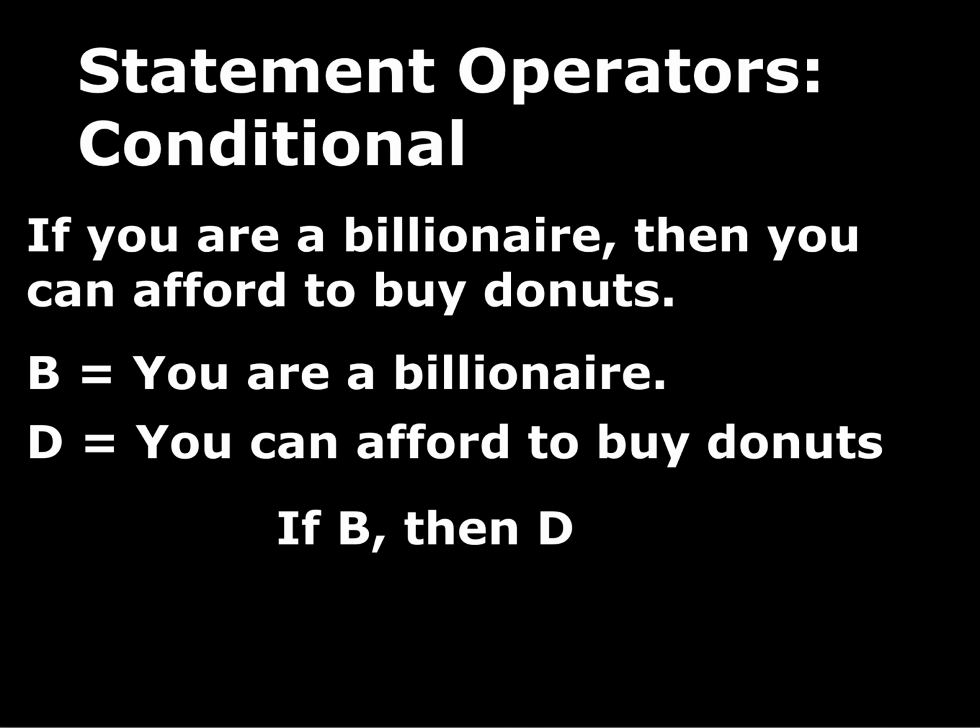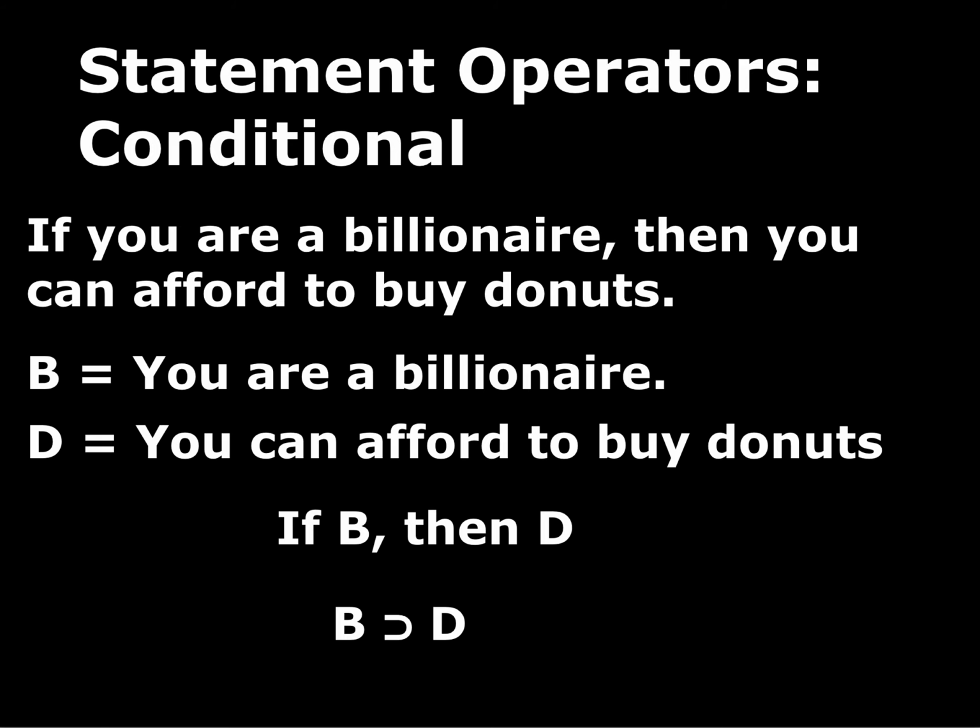Well, so I know it's a conditional because the word if is there. And it's if by itself. It's not part of only if. Well, what does that tell me? So it's conditional, so I'm going to have a horseshoe. Now I have to determine, well, what's the antecedent? That's going to go here. What's the consequent? That's going to go there. Okay, well, it's if by itself. So the statement following the if is the antecedent. And in this case, that's B. So B will be the antecedent, and it's going to go there. The other statement, in this case D, is the consequent, and it's going to go on the right. So I will end up with B horseshoe D.